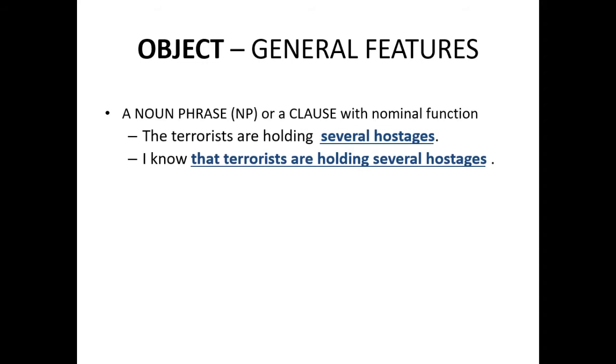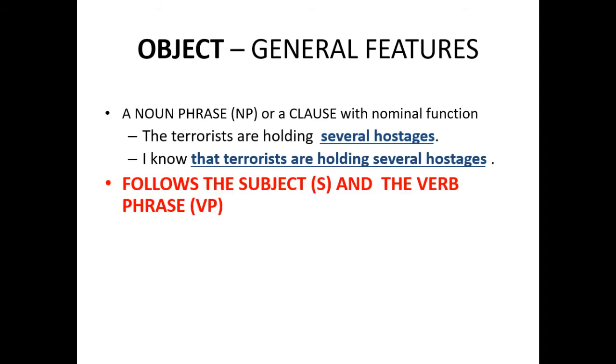In Serbian it's possible. Knjigu je kupio Marko. In English you always have to say Marko je kupio knjigu. Mark bought a book. It's not possible to say a book Mark bought. So object always follows the verb and the subject. So in every single English sentence the order will be subject, verb, and then the object.